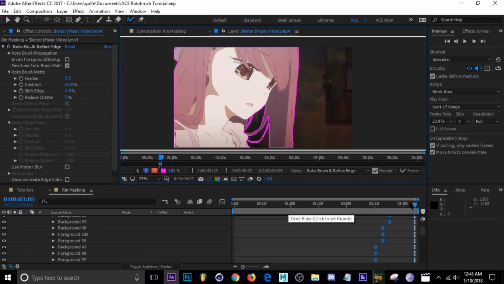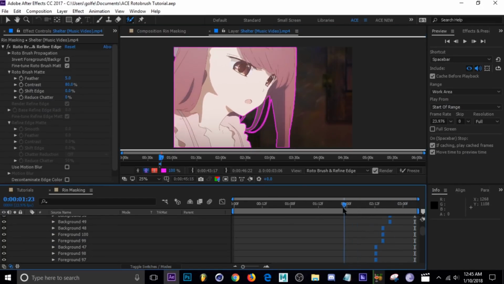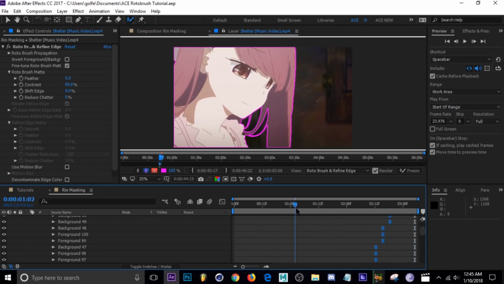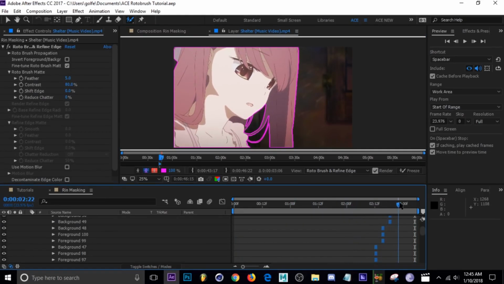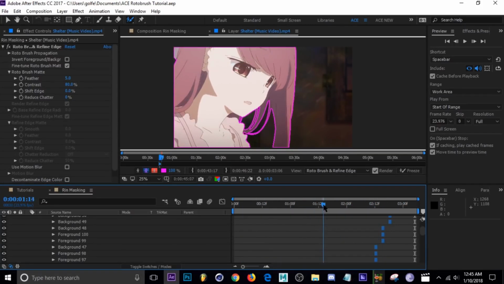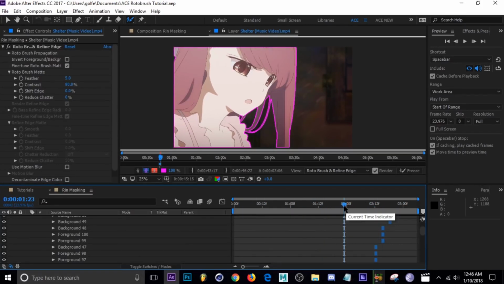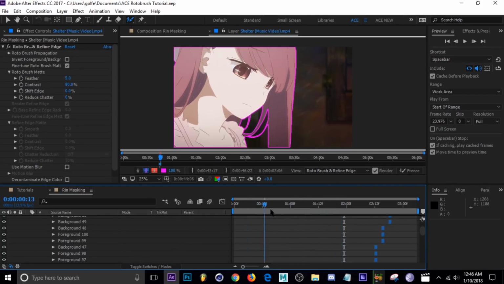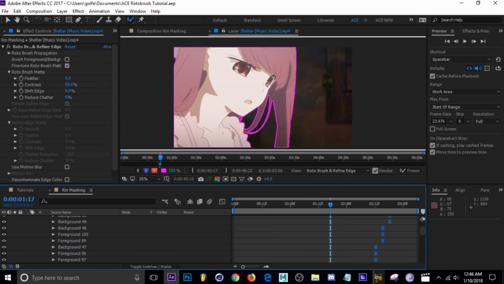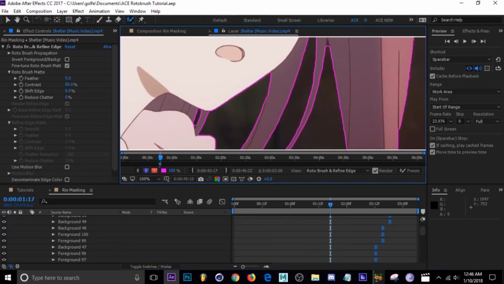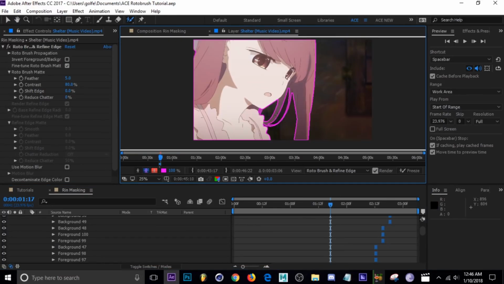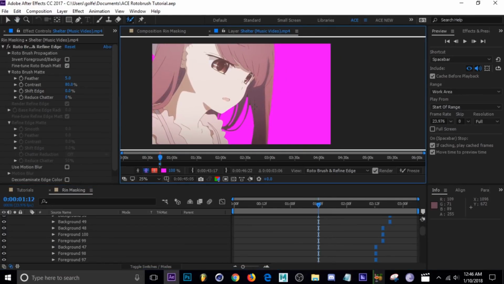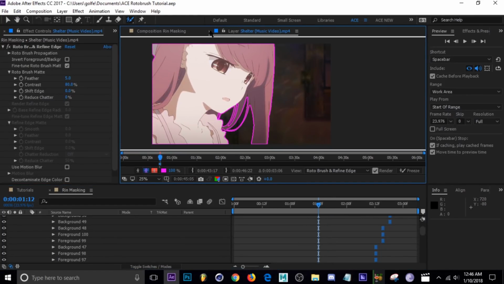Okay, so now it looks like I've got every single frame masked out. Kind of roughly done, but it's just a tutorial, so I thought I'd just leave it where it's at. If you're following along with a scene of your own and you notice that the edges are looking jagged, not as clean as you'd like, I'm going to show you how to adjust that right here. So go ahead and exit out once you're done.